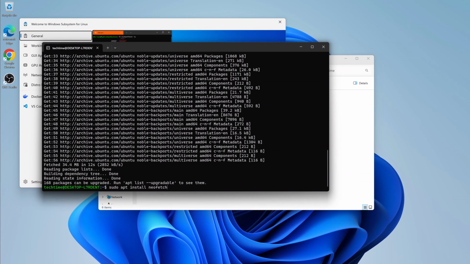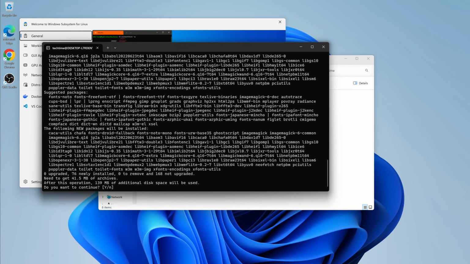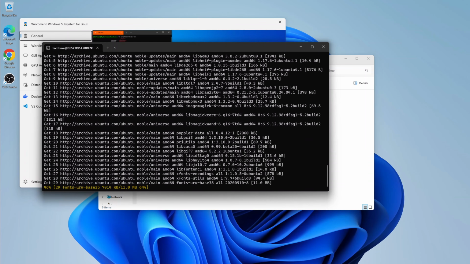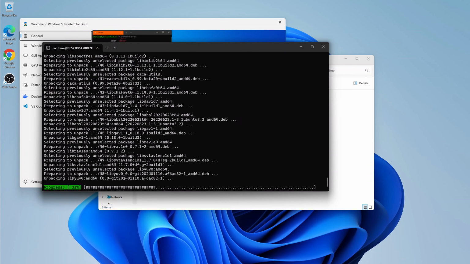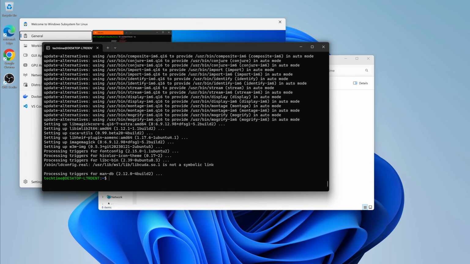Now we can install Neofetch as usual. Enter again. Alright, now it is installed and we can use it to see the system information in a nice way.